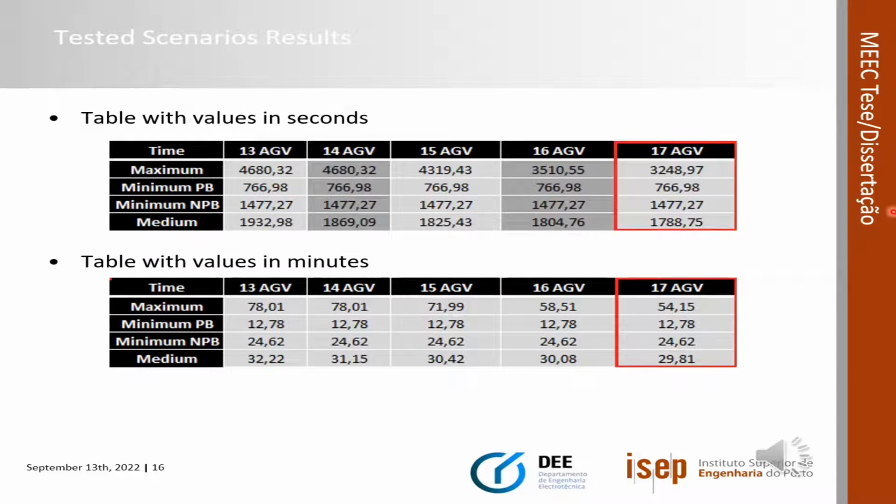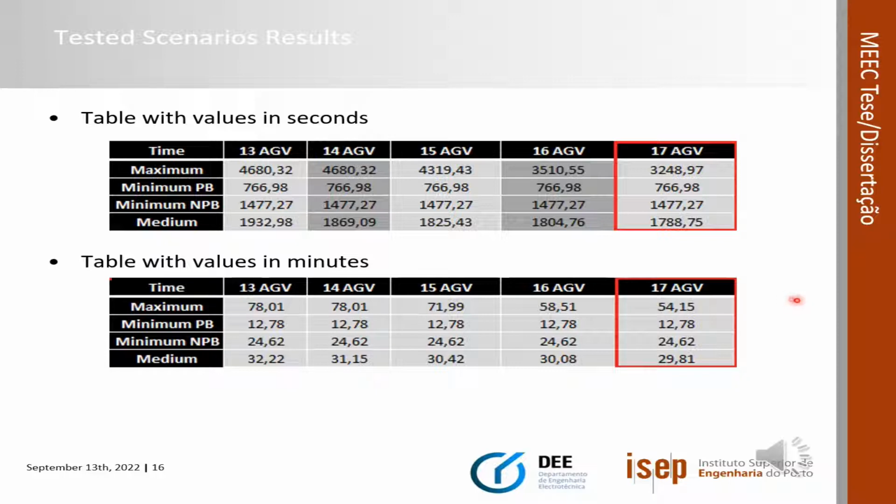After demonstrating the implementation, I will now present the test scenarios. Tests were performed from 13 AGVs to 17. The results obtained can be seen in these tables. The first table represents these values in seconds, while the second table presents the same values in minutes to be easier to understand. As it can be confirmed, the maximum waiting time for the baggages reached values above 17 minutes until the test with 15 AGVs, including this one, while in the scenarios with 16 and 17 AGVs, the time dropped to around 15 minutes.